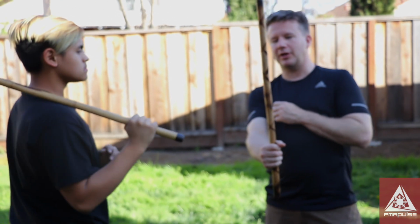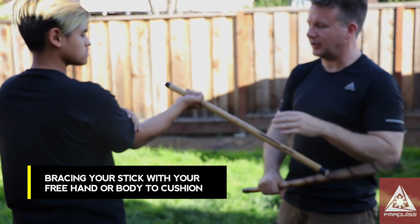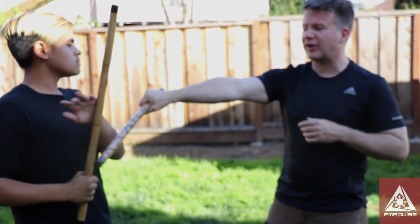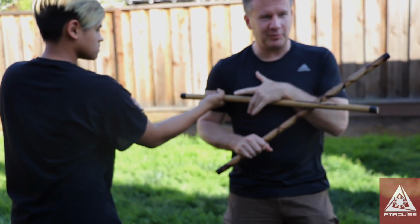But if I'm here and I block, I brace, and now I cushion. I'm either going to cushion with my stick, so if I strike him here, he strikes back, I cushion this way, or if I don't have time, I can cushion by moving my body. What that's giving me is that chance.